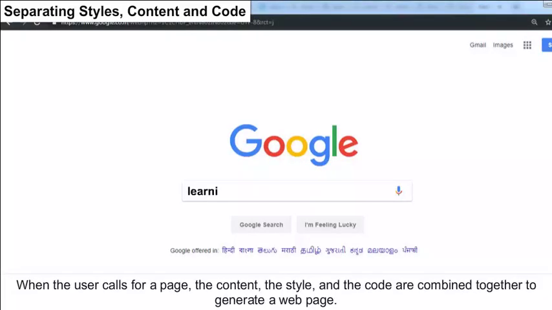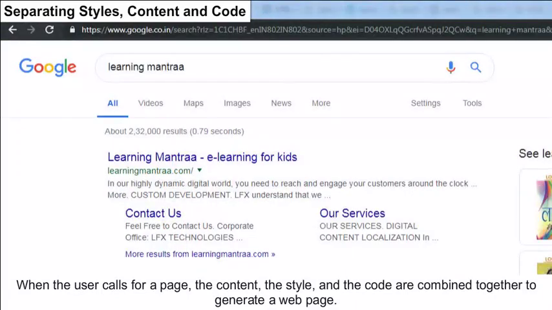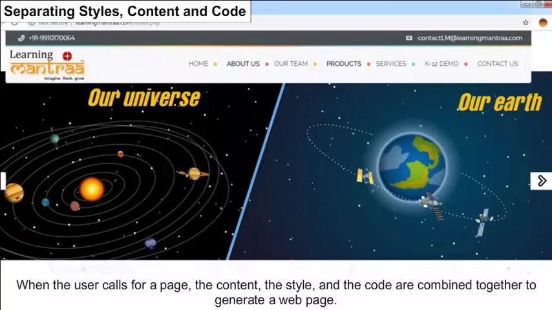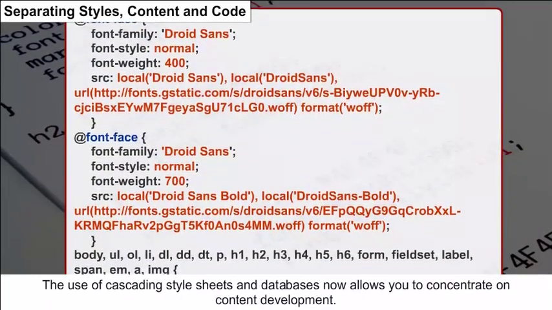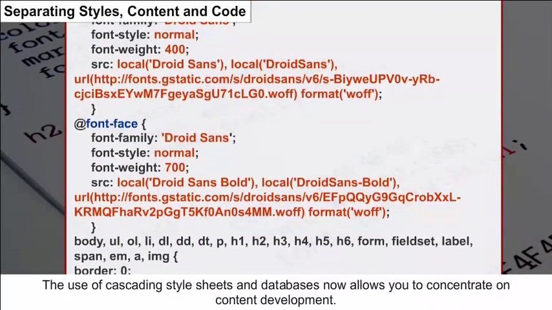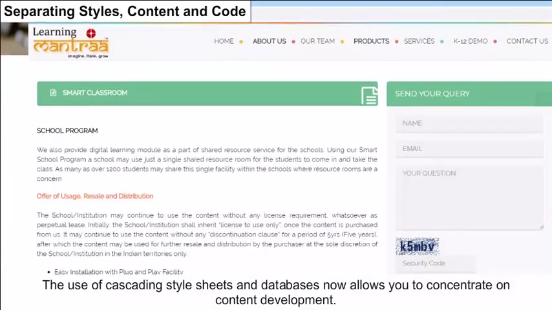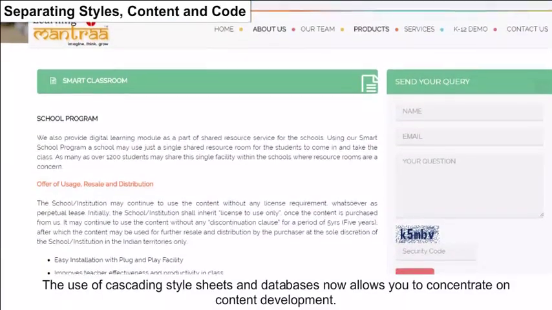When the user calls for a page, the content, the style and the code are combined together to generate a web page. The use of cascading style sheets and databases now allows you to concentrate on content development.